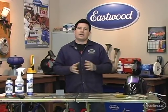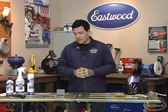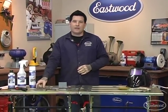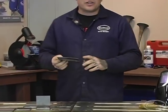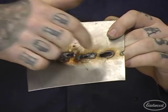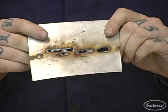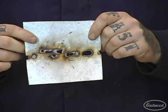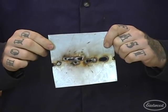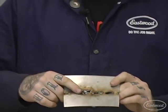Now we're going to show you how not to do some bad welds — something we get all the time with beginners learning to MIG weld. The first example is if you have your machine set too hot or the wire speed is too slow. You can see it's just burning right through the metal, making a mess on the edge of the joint — it's just blowing it away. This is way too hot a setting. It could also be that your wire is too large; if you have .030 wire and you're working on sheet metal, you may need to use .023 wire, which is much better for 20 or 22 gauge sheet metal.